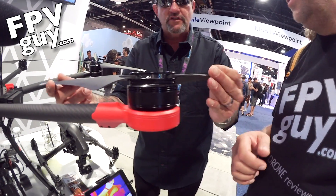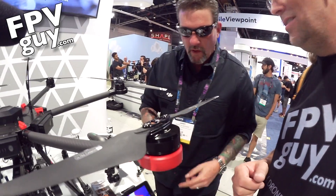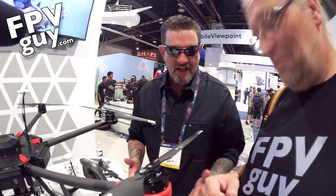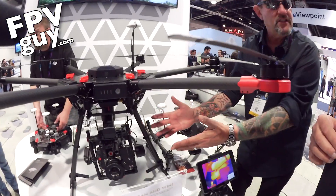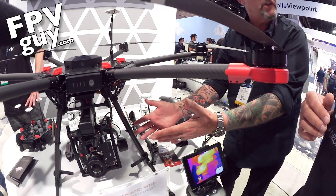These are monsters — these are 21-inch carbon fiber props. Look at the lift underneath there. What kind of power do we have on this? That's a hell of a good question. This doesn't know what a finger is; it doesn't care — it's that much power. It has the power to easily wrap 13-pound payloads, including the brand new Ronin MX with a RED in it.